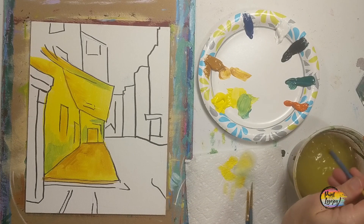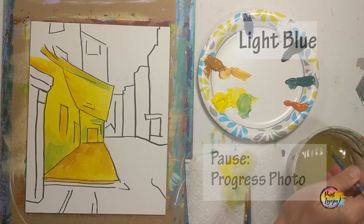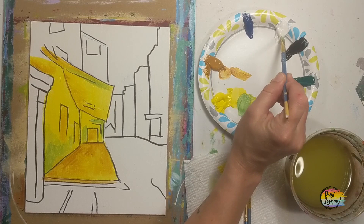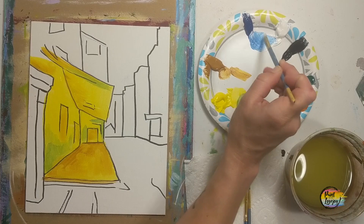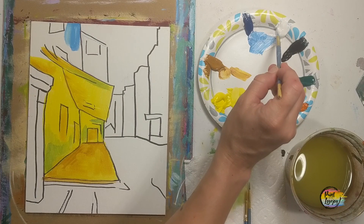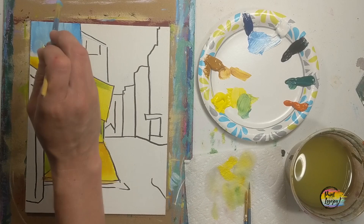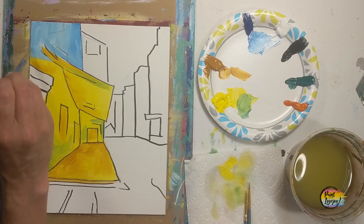If yours is a little bit darker or lighter than mine, that's okay — feel free to adjust. Observe the placement I put each color and do your best to mimic that on your canvas. Pause the video and take your progress photo, clean your brush really well, and we're going to move into shades of blue — starting off with a light to medium blue. If you even want to completely switch out to totally different colors, go right ahead. This is your painting, and it's fun when you deviate and make it your own.